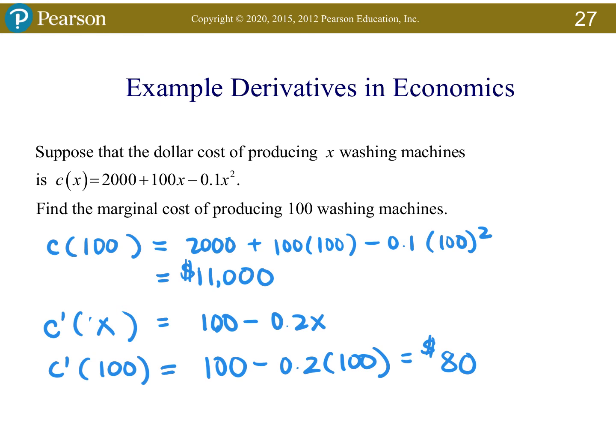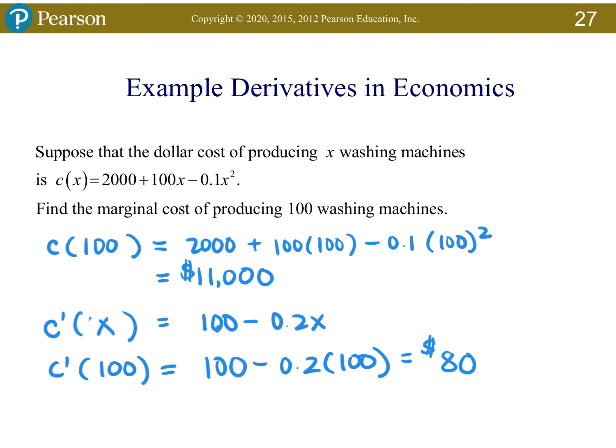The 11,000 looks to the past. It cost me $11,000 to do the 100 washing machines I've already done. How much is it per washing machine then? Was it 11,000 or 1,100? It's only like 110. Take off 2 zeros. So the washing machines in the past, the total was 11,000. The cost per washing machine was $110.